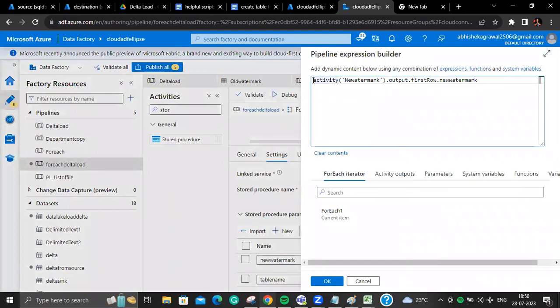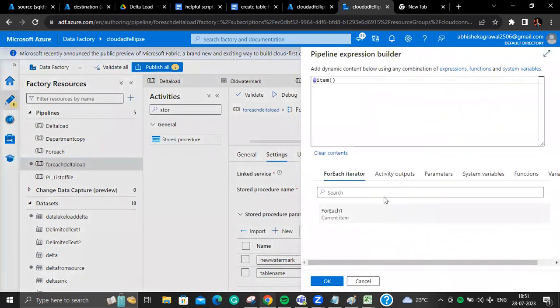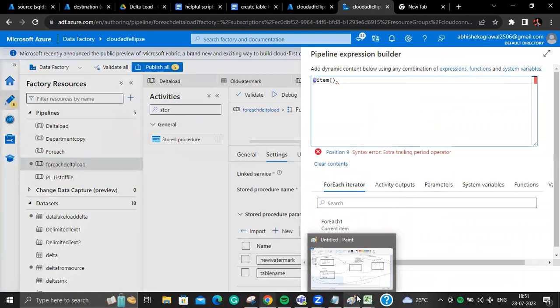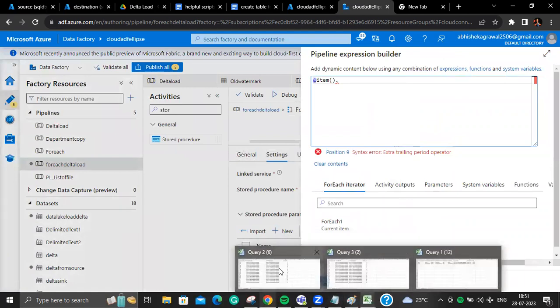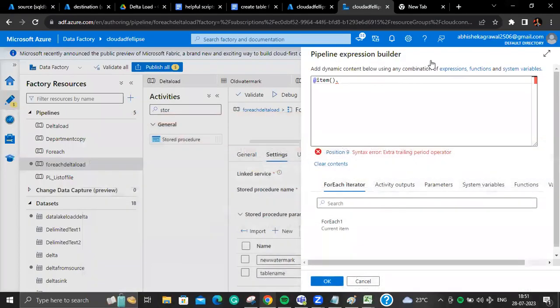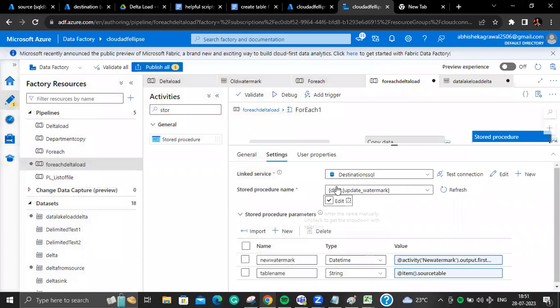So this is my new watermark. And table name is the same, simple: for each dot source table name. Now all the settings are done.